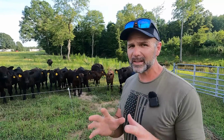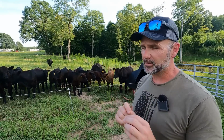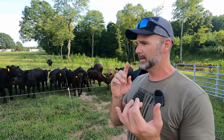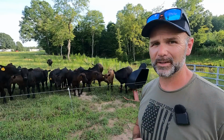And again, we're only gonna give them exposure to this pond for about 2 days probably, just enough for them to clean up around the pond. They're gonna drink from the pond. It's not gonna hurt them one bit. They're gonna drink from any waterway that they have exposure to, but I'm just a little bit nervous about it.